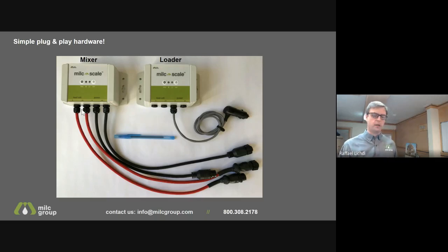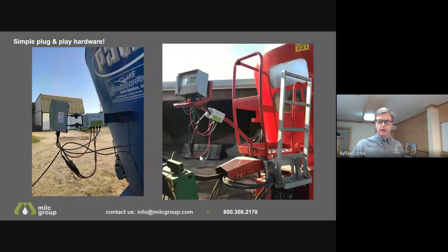So we can do remote installs very effectively, which also means they're very inexpensive. We don't charge for remote installs. And here's what it would look like installed before the wires are pulled back, just to show you how this routes through here. They are Wisconsin proof, they are California proof, they're whatever proof.